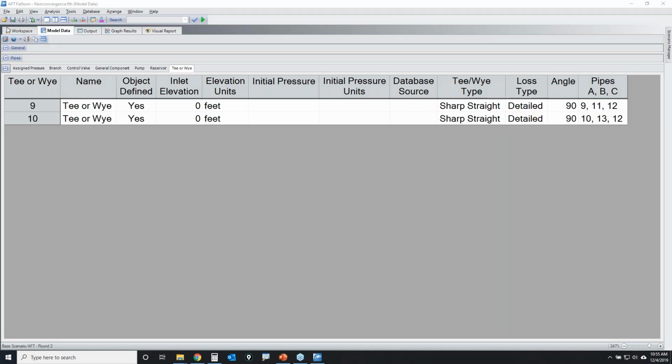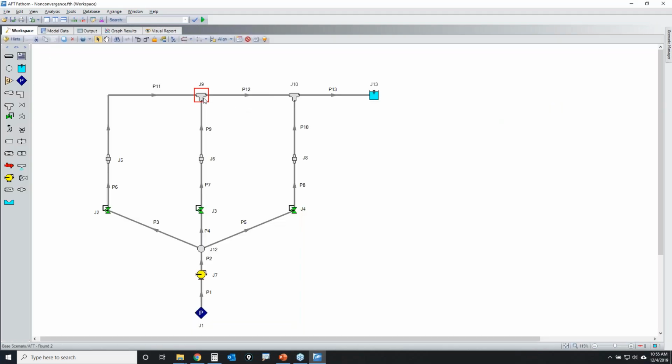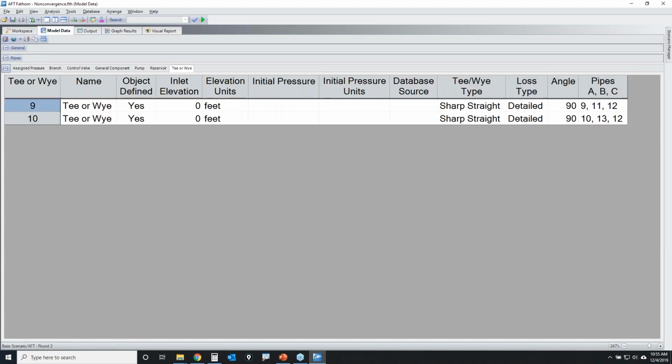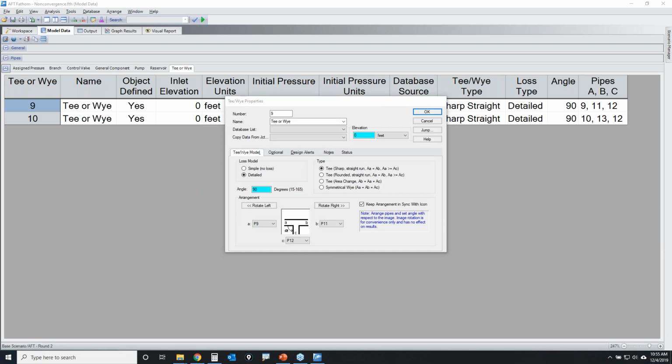Let me erase my drawing. You can take this T and you can rotate it all around all day long. That's not going to have any impact on the results whatsoever. However, the orientation inside the property window right here, this is what makes a difference for detailed T's.